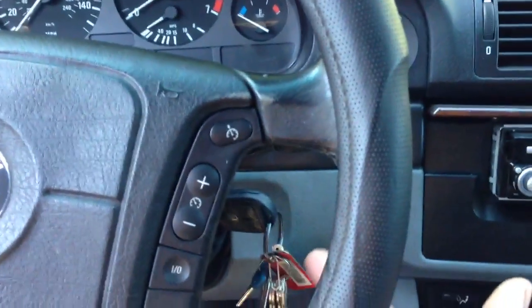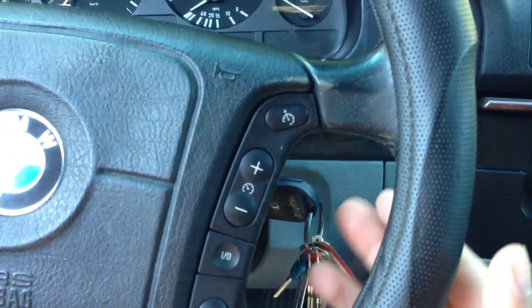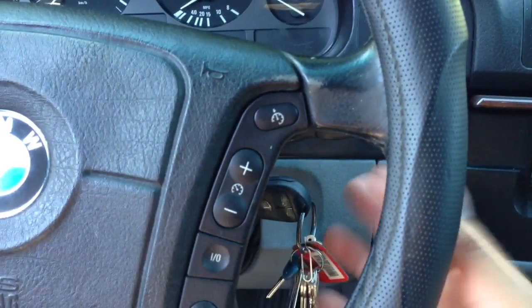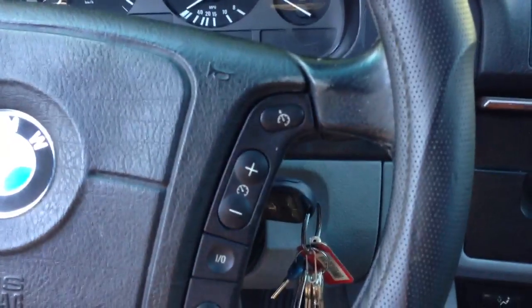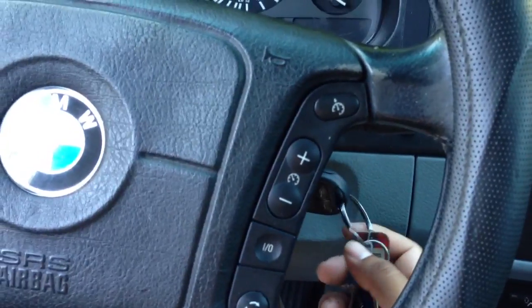But eventually the sound will shut off, like after a minute or something, the sound will shut off automatically, unless you want to wait a minute to have that sound shut off.